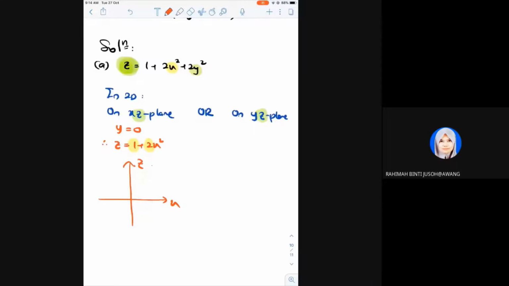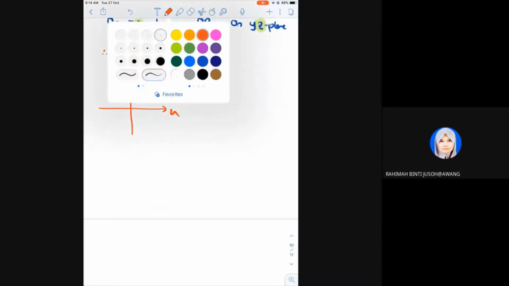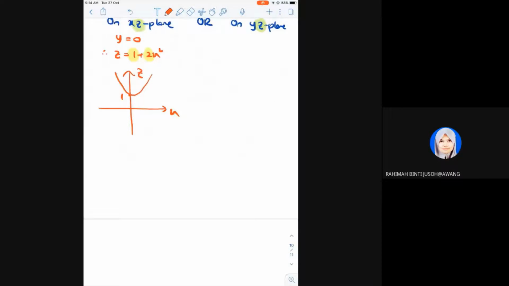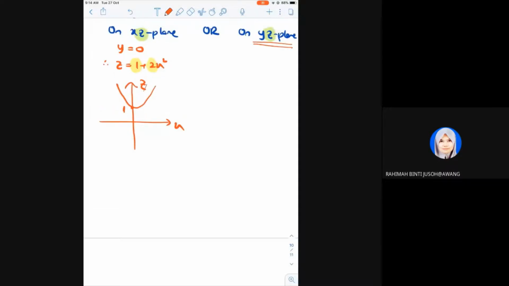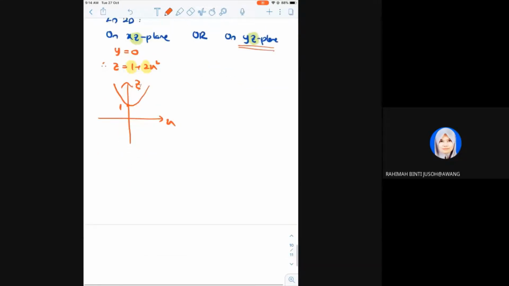So naik atas satu step, like this, here is one, contoh. Okay, so automatically in 3D, you tak payah buat pun dalam yang YZ plane ni, tak perlu pun. Sebab you dah nampak dah, oh dia bentuk parabola. So bila parabola, 3D jadi paraboloid, contoh. Okay, so true straight away, sketch the graph in 3D, you tak perlu pun lukis lagi satu tu.